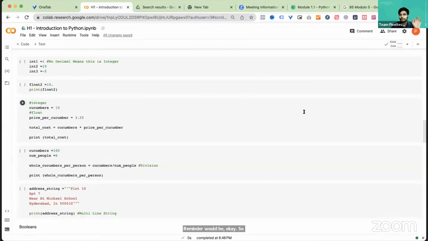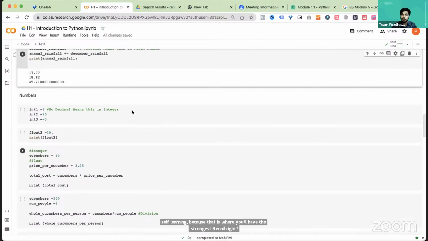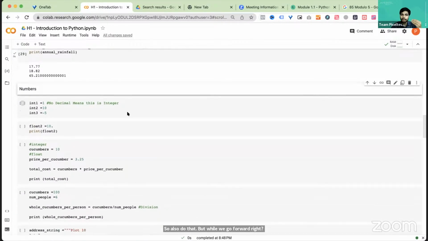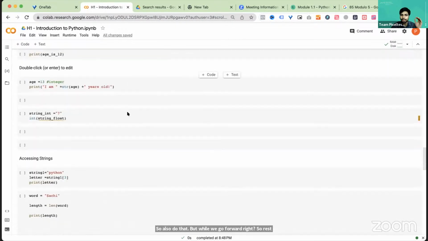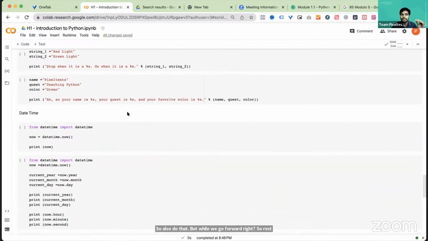How many of you feel that you can parallelly watch the same and also do it, right? I would also request you to go forward and do your self-learning, because that is where you'll have the strongest recall. The rest of the concepts are also very easy to grasp and understand.